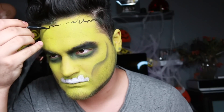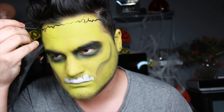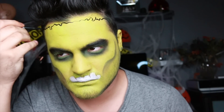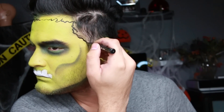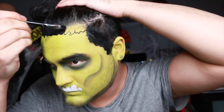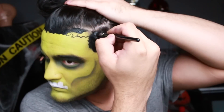With a felt-tip eyeliner, I'm giving the fake hair, but I'm also making sure it's straight across my forehead so it gives the illusion of Frankenstein's forehead, because I'm not using any prosthetics to actually lift my head and make it look square. If you guys have larger foreheads like me, this is the perfect makeup look for you. I'm going to wiggle that down into the hairline. Since this is a pop art inspired look, we want to make it very geometrical, so I'm going into the hair and painting all of that black so it looks like a cartoon just sitting on top of my head.